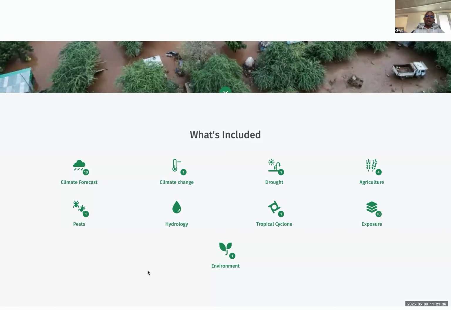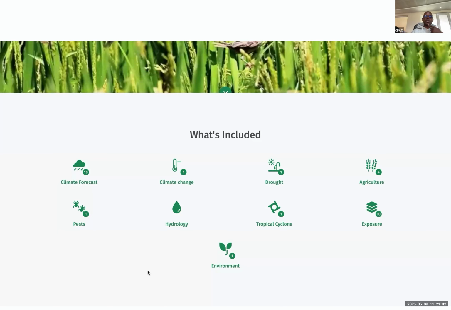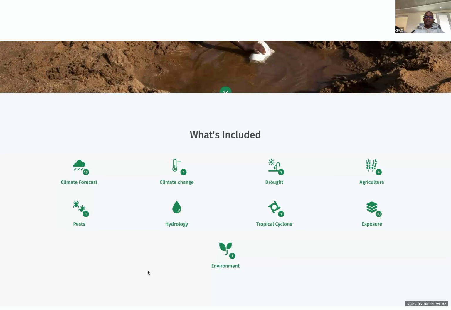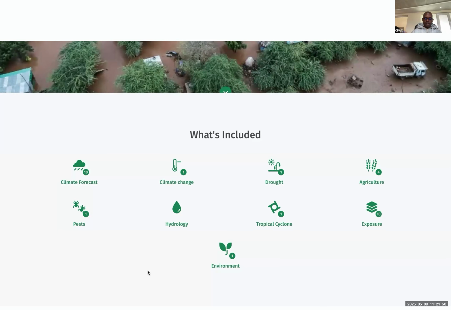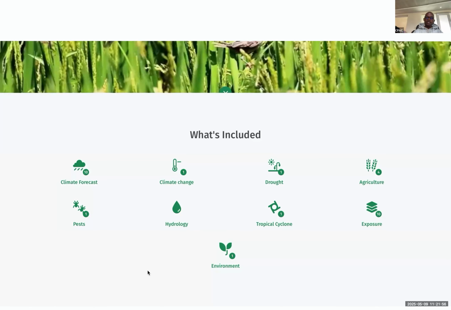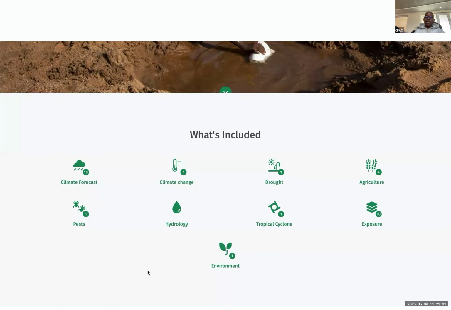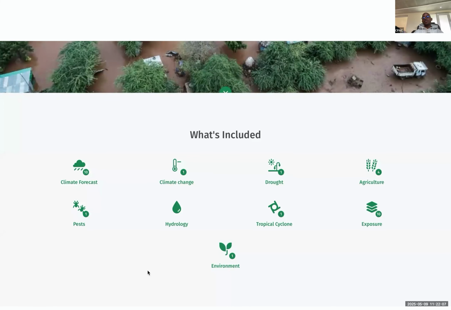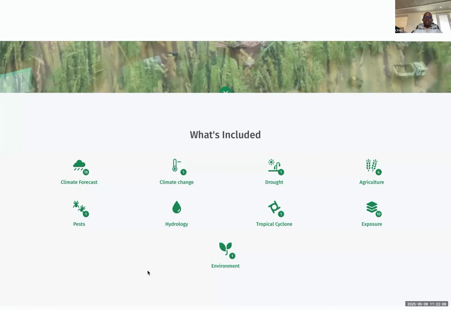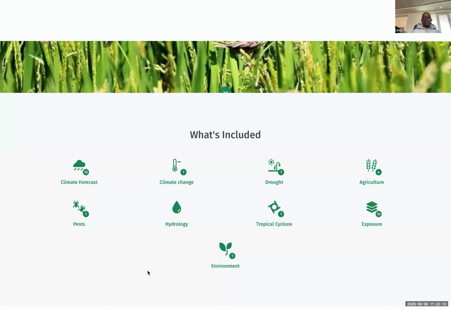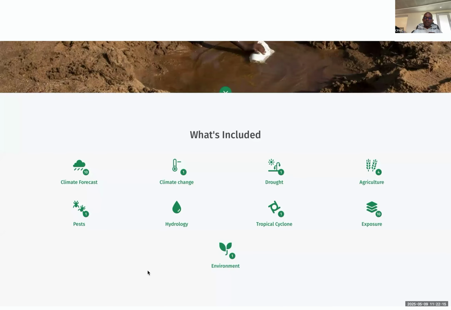The reason why we have a few data sets for some of the categories is because ideally we don't want to bring every kind of information into this system, but rather we want to make it as light as possible. So what we are going to feature in this system are the main hazards and the indicators that we use to monitor these hazards. So for each hazard, we take a key indicator or key data set that we use now to monitor that kind of hazard. But now if you wanted to do in-depth analysis around this one particular hazard, there will be a specialized system for that kind of analysis.